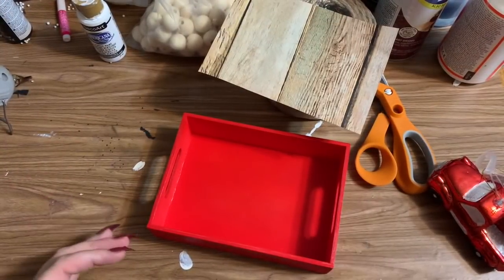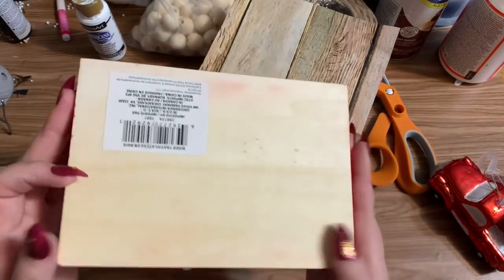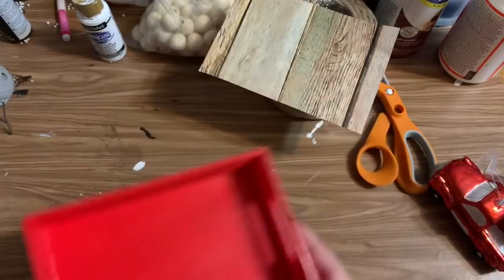Alrighty, so the beads are just about dry. They're sitting over here on the floor. And our little tray here is dry. Yes, I'll take that label off later. Watch the label police come after me. But anyway, this is what our tray looks like.